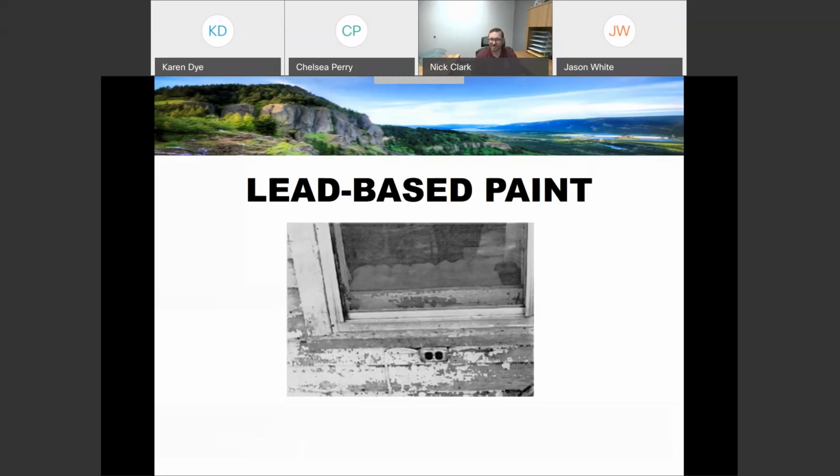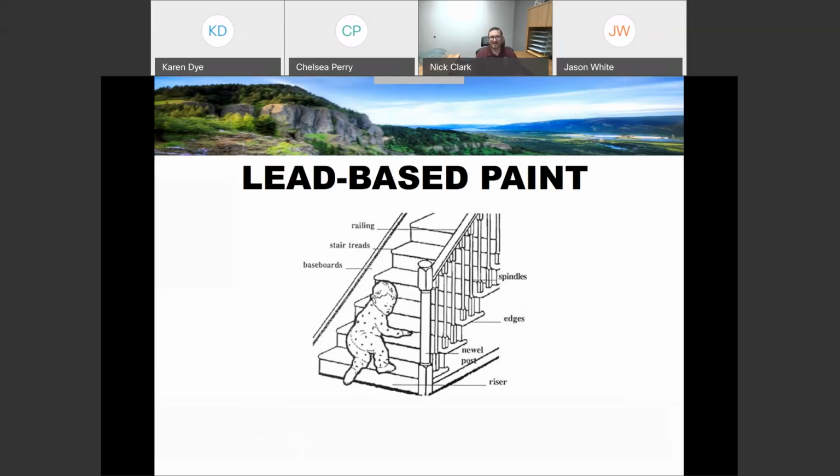There could be other hazards as well. This is just a stairwell. Stairs have a lot of different surface areas, as you can see. There's like 7 different things on just this stairwell to test, and many of them may have more surfaces that need to be tested, especially if they make guardrails on both sides. I'll show you a picture of an XRF for those who haven't seen one later in the slides. That's what we use to test lead paint with.